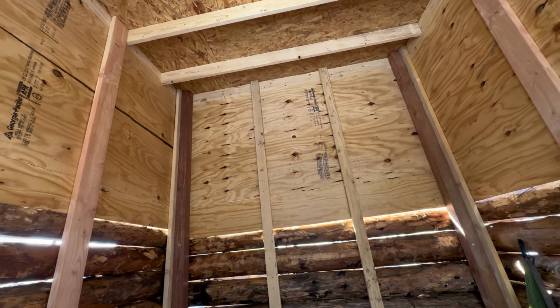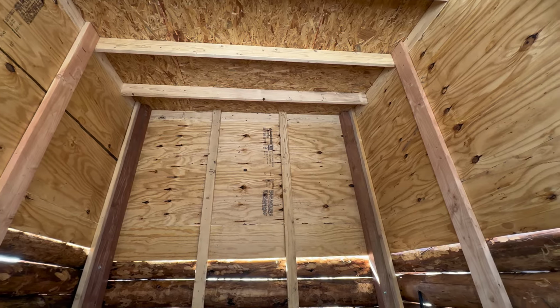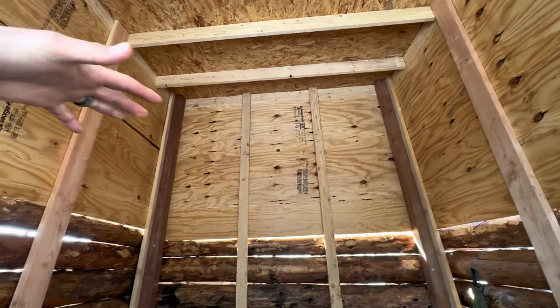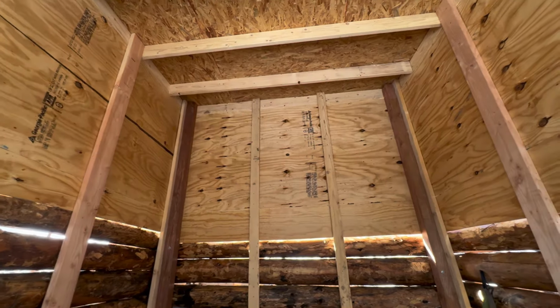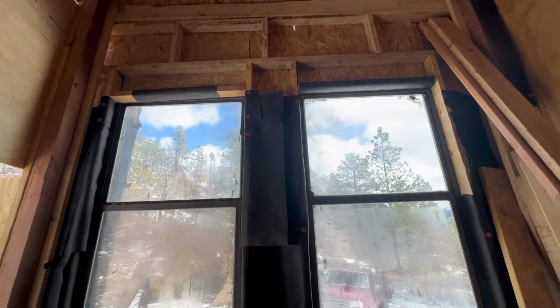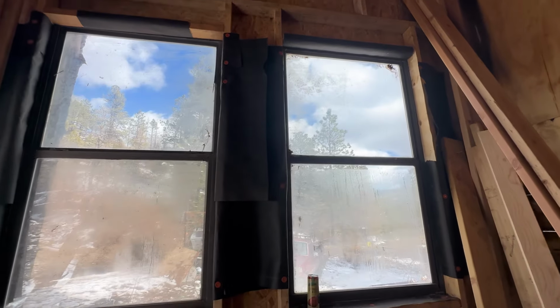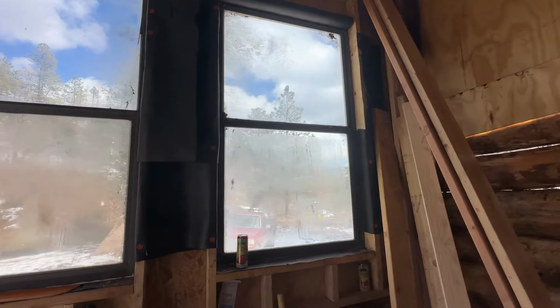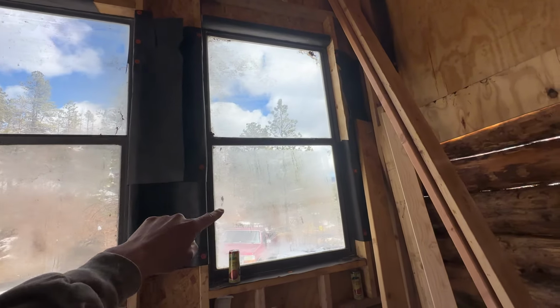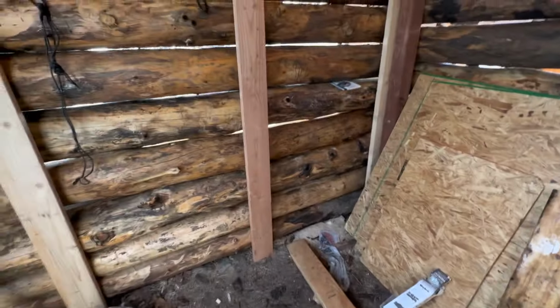I got some really nice CDX. It's nice and smooth. And then when we come up on Tuesday, we will be bringing a memory foam mattress. Boom, we're gonna have a nice bed right up there. The view from the bed is gonna shoot straight out through these windows. We'll be able to see the mountain and the river and the pond, which we might start today. We might start the pond today if I can get this done here pretty quickly. So let's get to work.